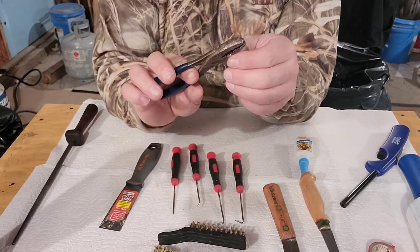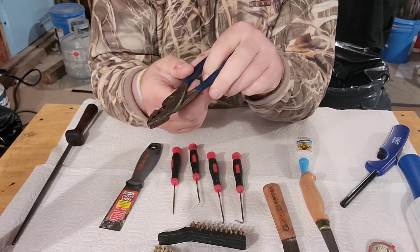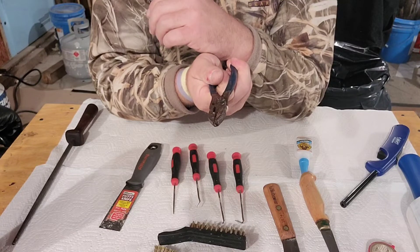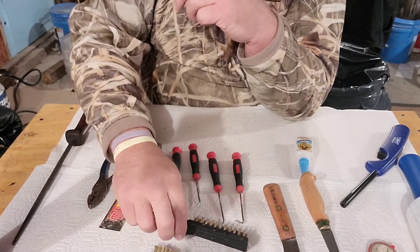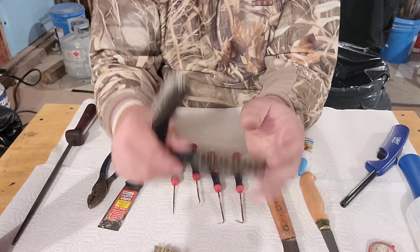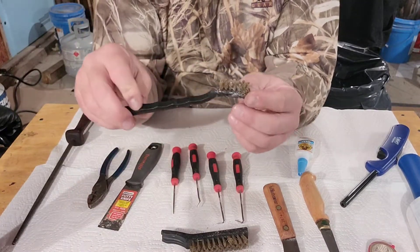A little pair of pliers for when you're taking out an eyeball — you're grabbing tissue and you can't use your fingers because it's too slippery with gloves on. You grab the tissue, pull for tension, and just cut around all the flesh. I also have a couple of wire brushes — this smaller one fits good up into the nasal cavity and helps get tallow and debris off.